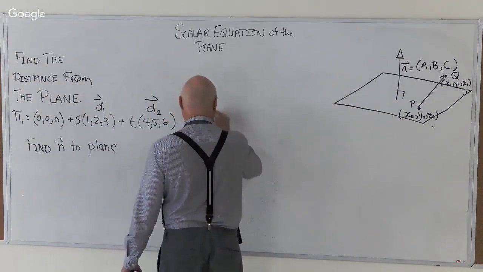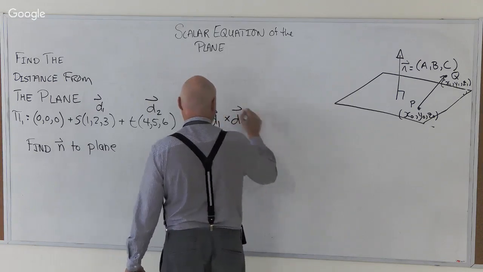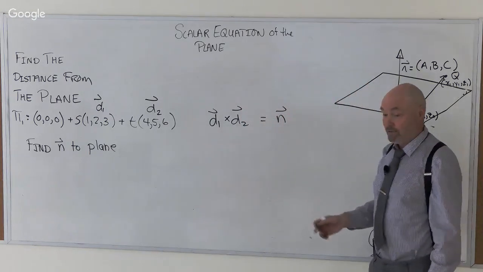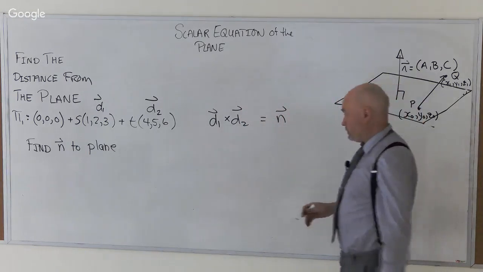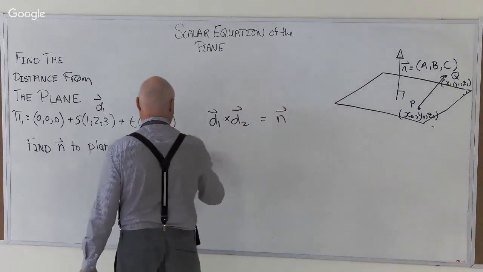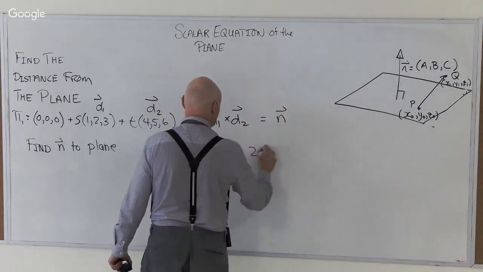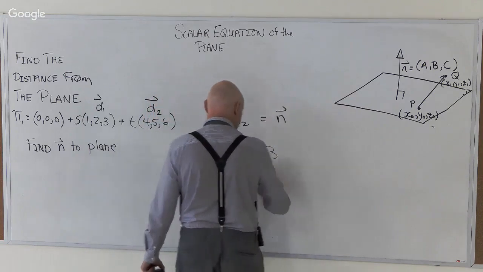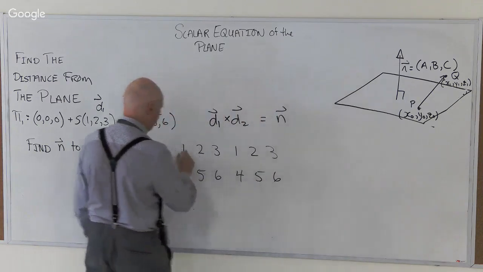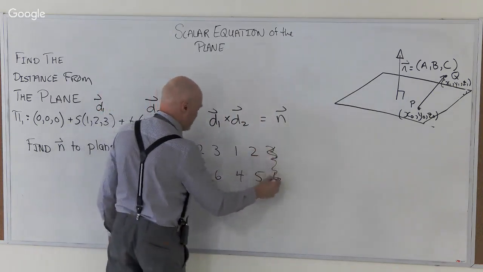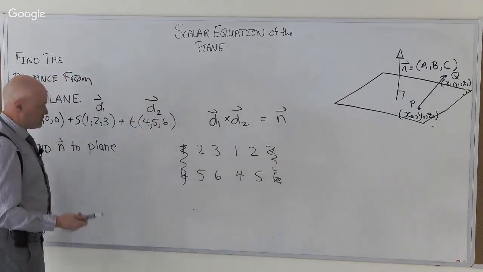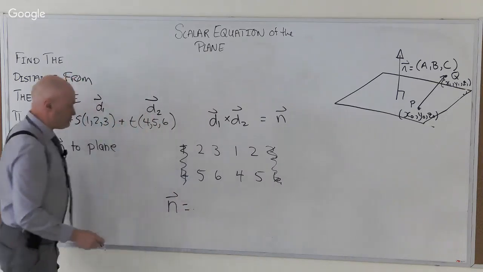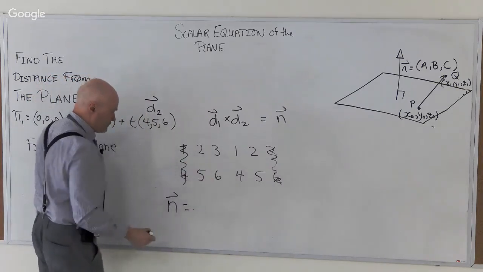Okay, so D1 cross D2 is going to give us the normal vector to that plane, okay? And it's going to be uniquely directed. Okay, I am going to do this. 1, 2, 3, 1, 2, 3, and I'm probably going to get it wrong. 4, 5, 6, whose idea was this? This is going to give us big numbers, okay? This is my easiest way to remember how to do this. Oh no, this isn't going to be that bad. Okay, so here's our normal vector down here. 2 times 6 minus 5 times 3.